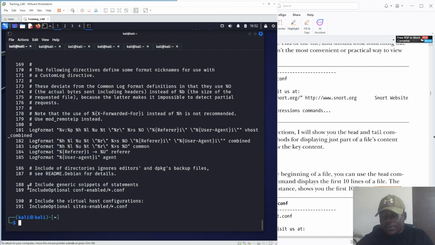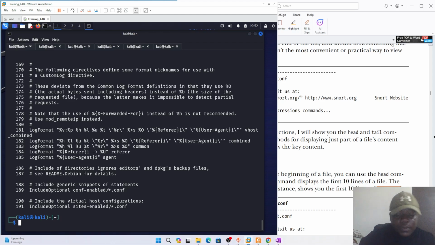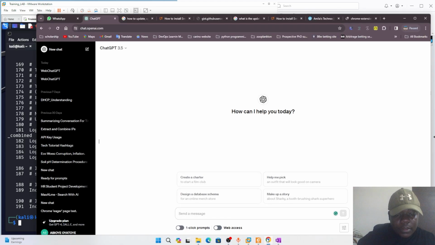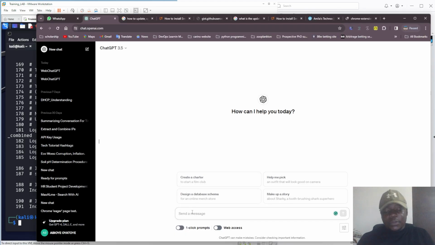I'm trying to figure it out, so let me quickly use ChatGPT. And Windows, print line numbers including empty lines.